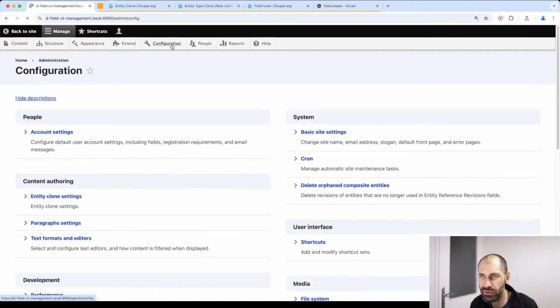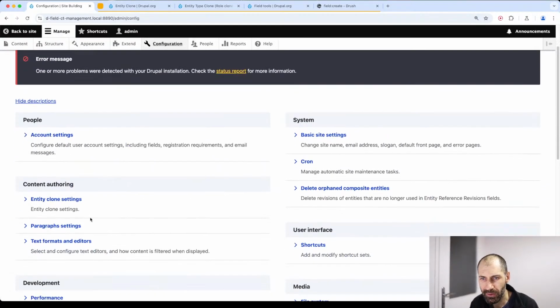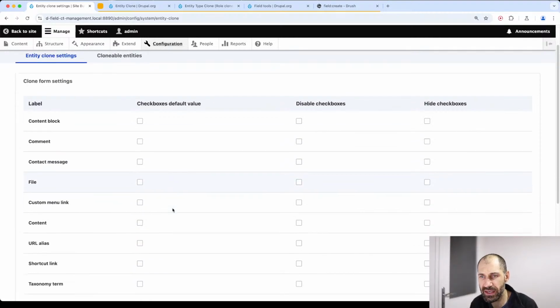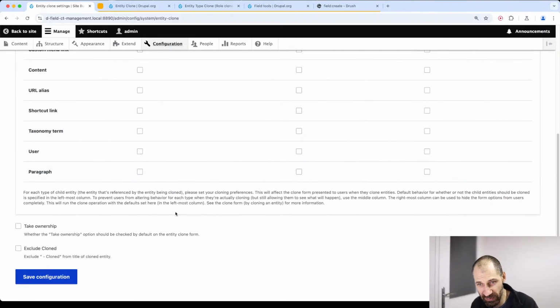If you go to configuration and click on entity clone settings, here you can see a bunch of settings specifically for this module. As I mentioned, entity clone can be used to clone config entities as well as content entities. So this is a great module just for cloning basic pages and things like that. Great for editors if they want the ability to clone content.